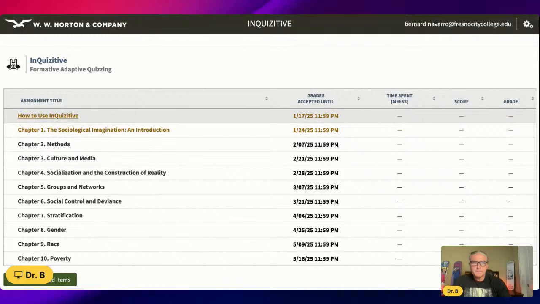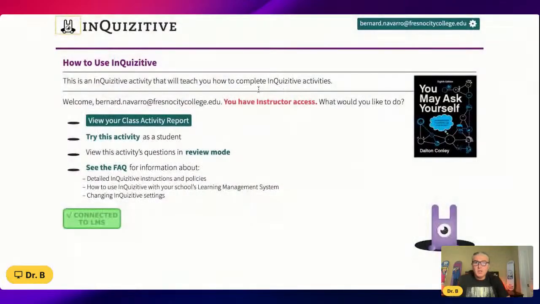Let me go back and make sure it shows up. All right, let me share. Okay, so it should take you here. It says how to use Inquisitive.